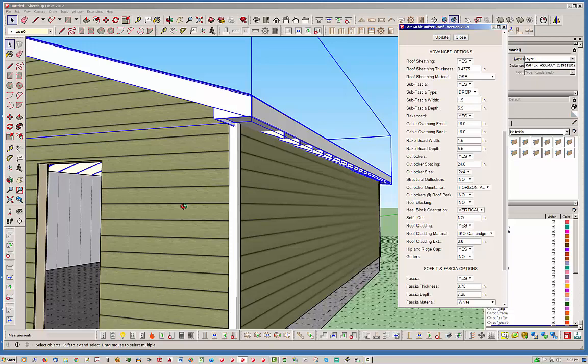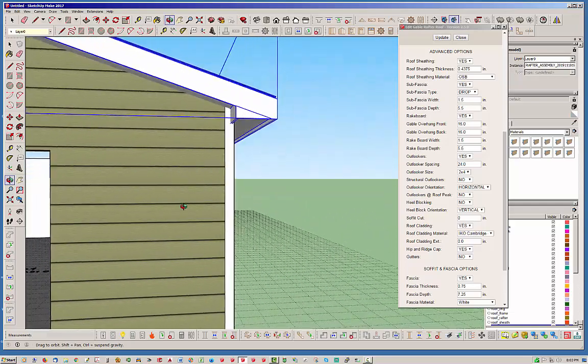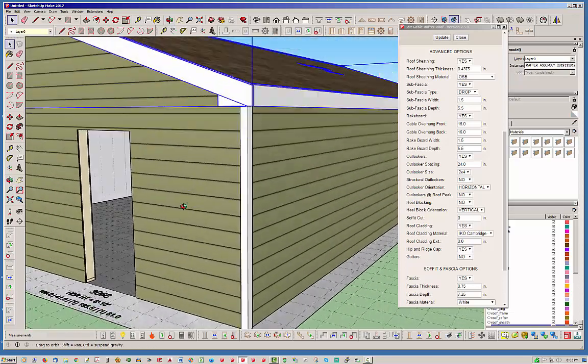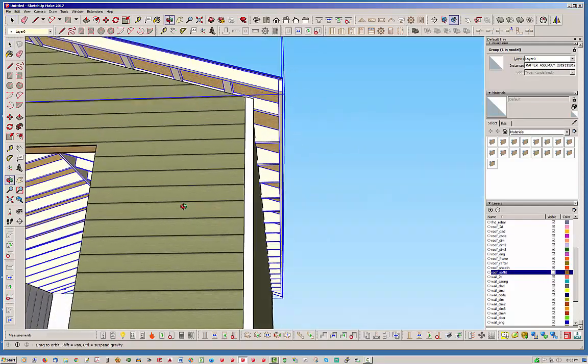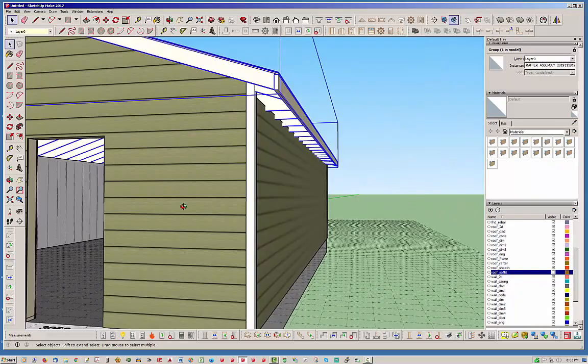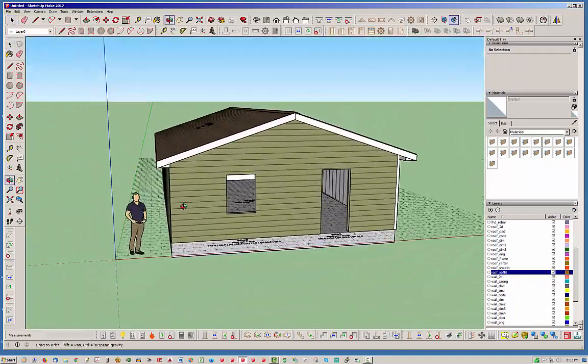A lot of people always ask me this, so I might as well show it again. Change that soffit cut from no, put it to 0. That will go ahead and trim those soffits, or those overhanging tails, so that everything is nice and clean in that soffit. Right. And just so you can see what happened there, let's turn that soffit back off. Here we go. Roof. Gosh, there you are. You can see that the rafter tails have been trimmed accordingly. Alright, any more questions, let me know.